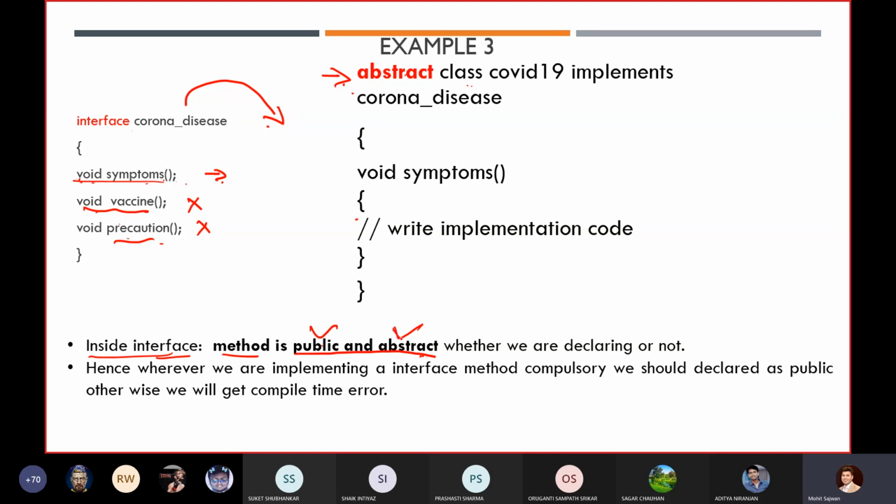Similarly, why are we making it abstract? Because we don't want to implement here. We just want to provide a blueprint, or a service requirement specification. We don't want to implement all these things. So that is the reason why we require interfaces in the Java programming language. So this is how you can create an interface, you have to use this keyword, and whenever any class is implementing that particular interface, then you have to use this keyword, like that.